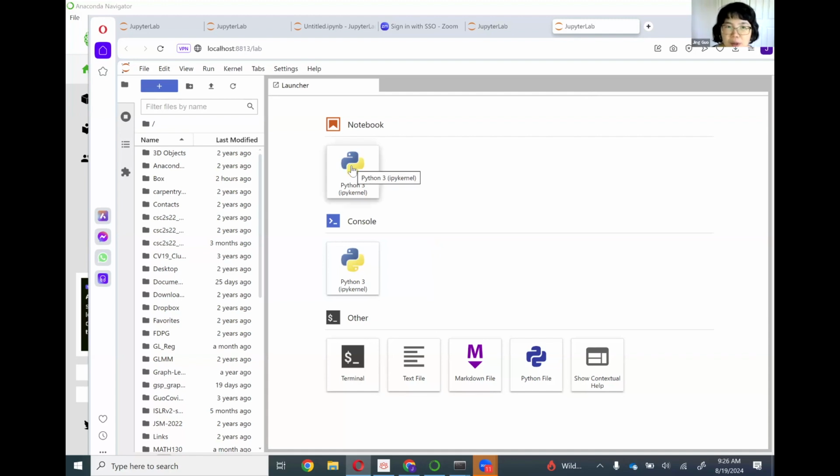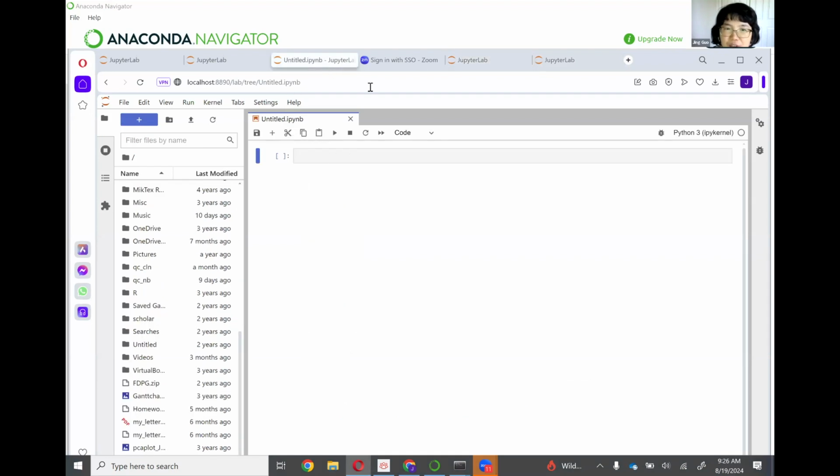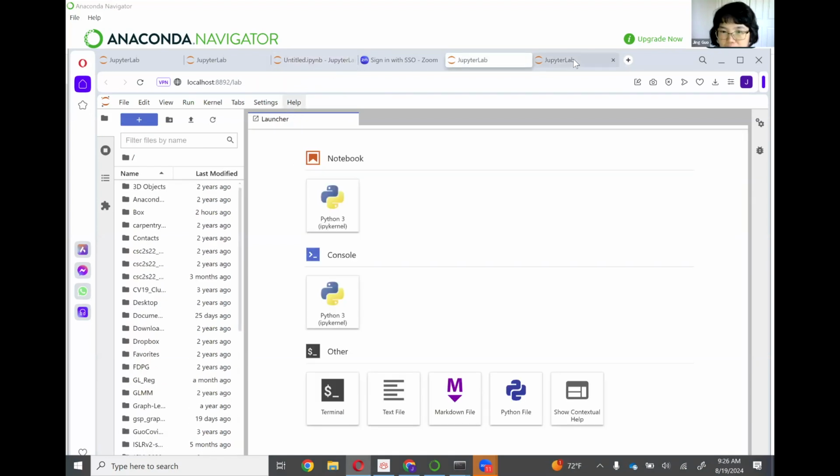I've opened Jupyter Lab multiple times, and of course, you can run other Jupyter Notebooks at the same time. Here we can click on Jupyter Notebook, and there is also a console button, which allows you to open up Python code.